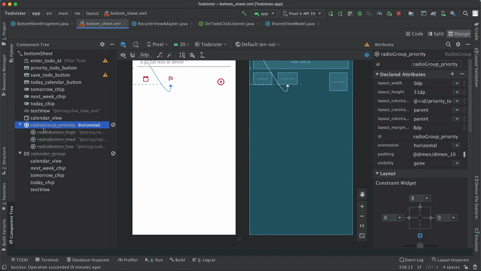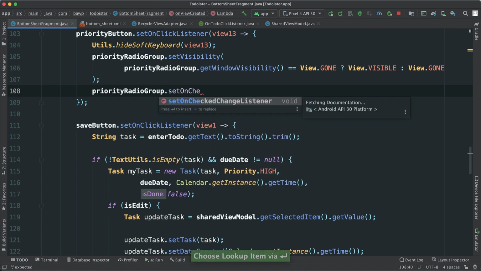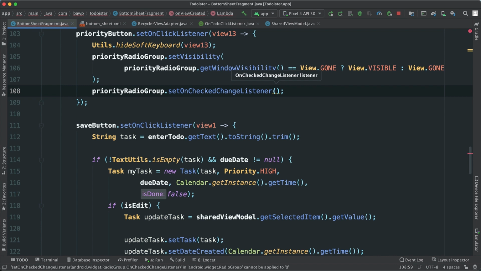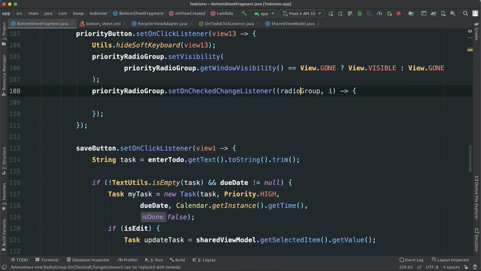And once we have that done, because remember this is a radio group, which means it contains a few radio buttons inside, we need to go through and check which ones have been selected. And if the first one was selected, then we pull that information that we want. Does it make sense? So in this case here, we can say priority radio group. We can also set on checked change listener. So there is such an event handler that we can pass. In this case, I'm going to say new on check event listener like that. Of course, we can use lambda to facilitate our code and our lives. It says here radio group and i. This i, I'm going to change to just say checked ID, so that it's more readable.